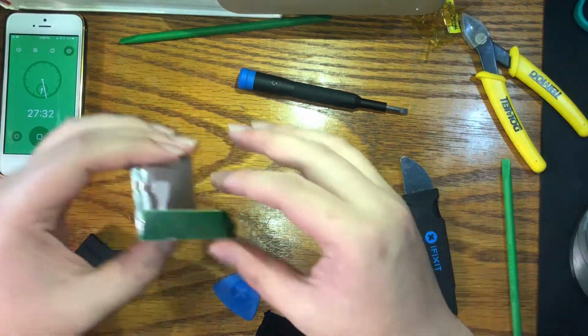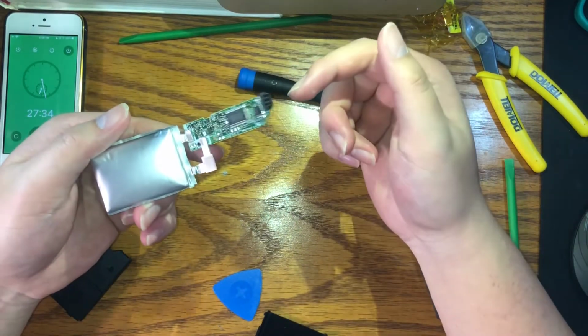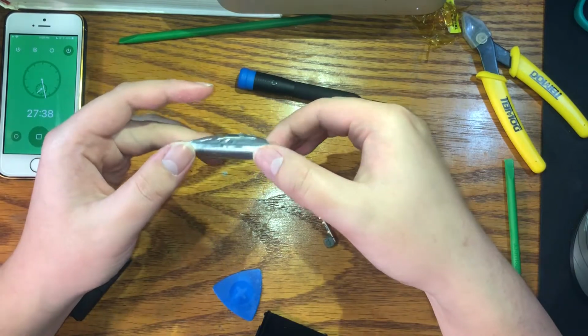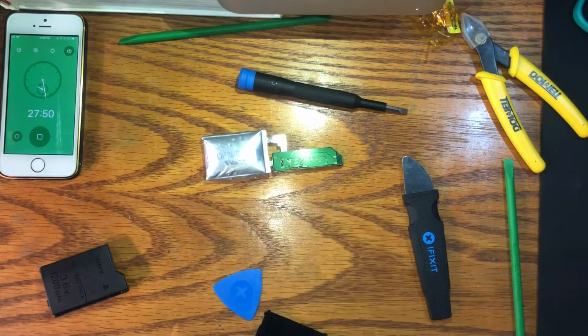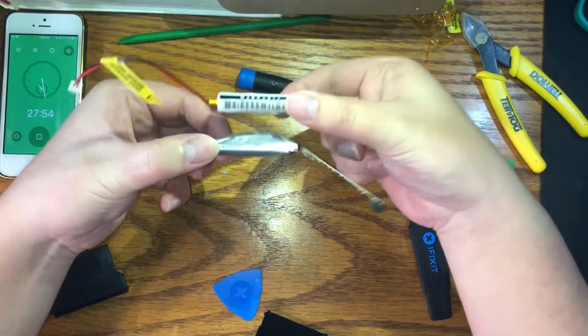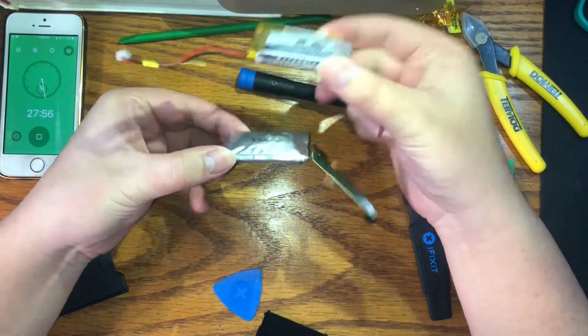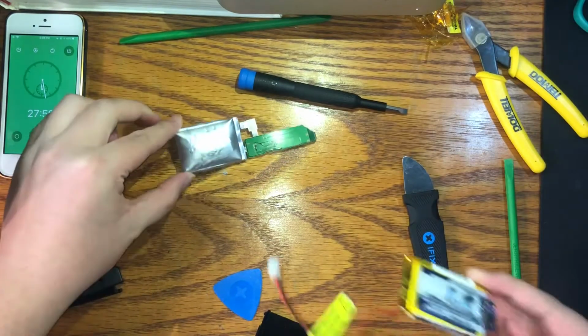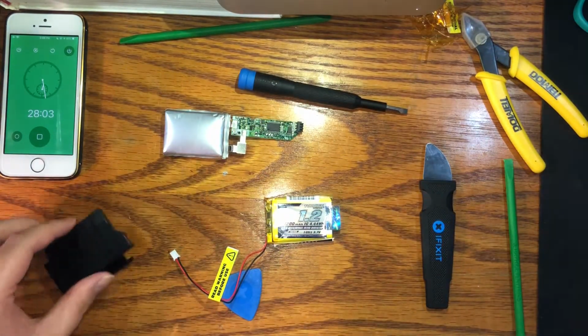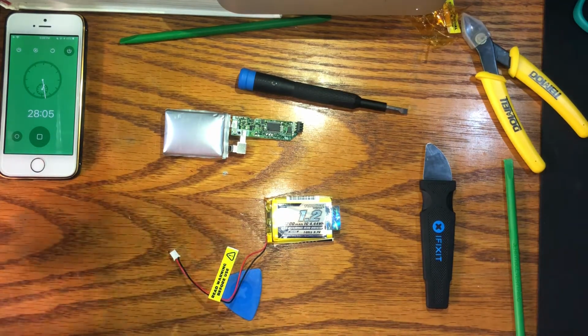So now we have the PCB that we want to use, and we need to get rid of this little bloated ass battery. Now we got to replace this thing with this thing. And just for a little comparison's sake, why don't we just take a look at them. Okay, so put these aside. Put your shell aside for now.